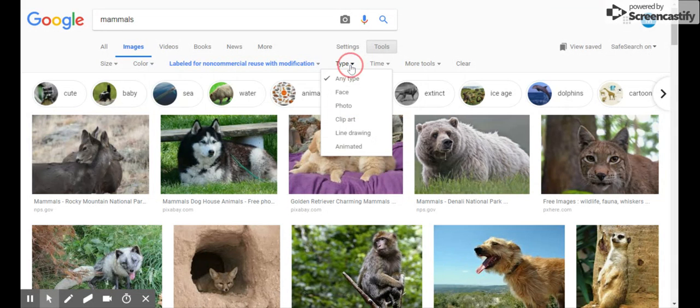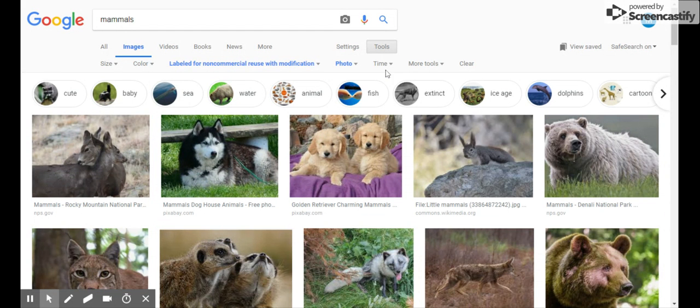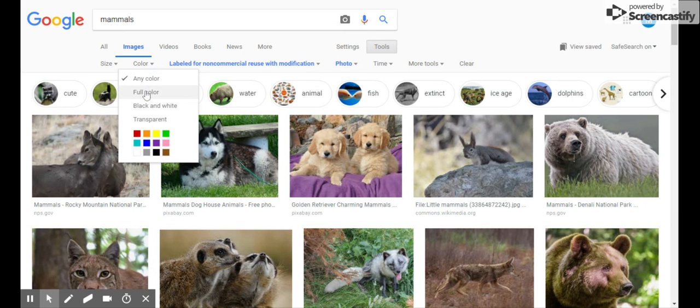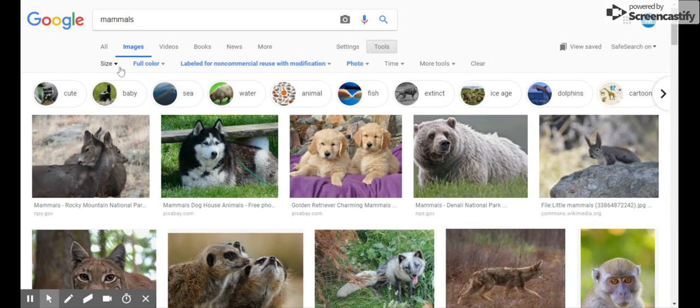The next thing we know, if we click type, we're not looking for faces or drawings. We want photos. So I'm going to click on photos. And we know that we want full color pictures, and we're going to be using them in our Google Slides. I'm not sure about the size, but there's another way that we can see which ones might be too big.